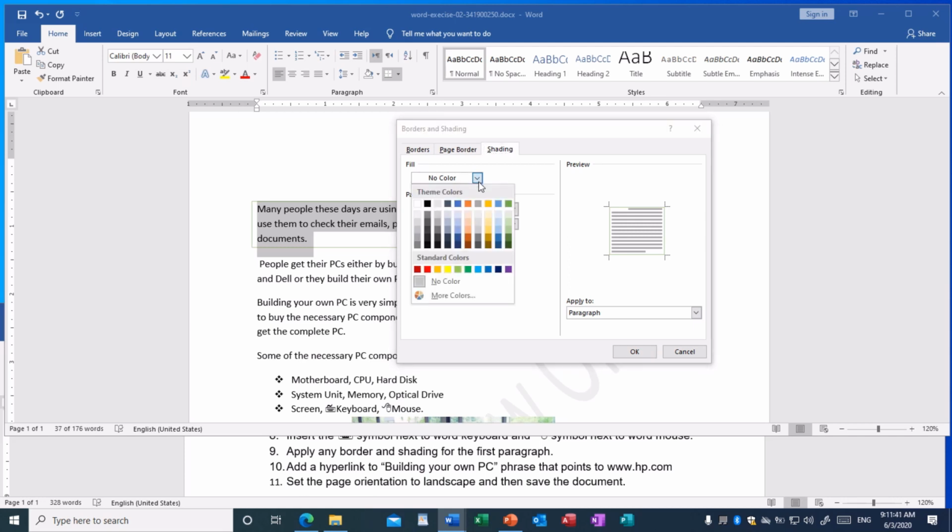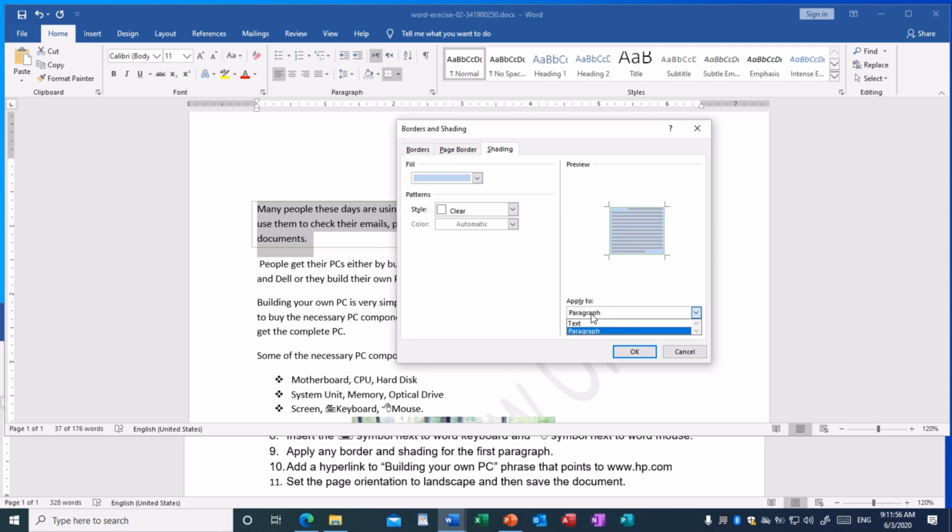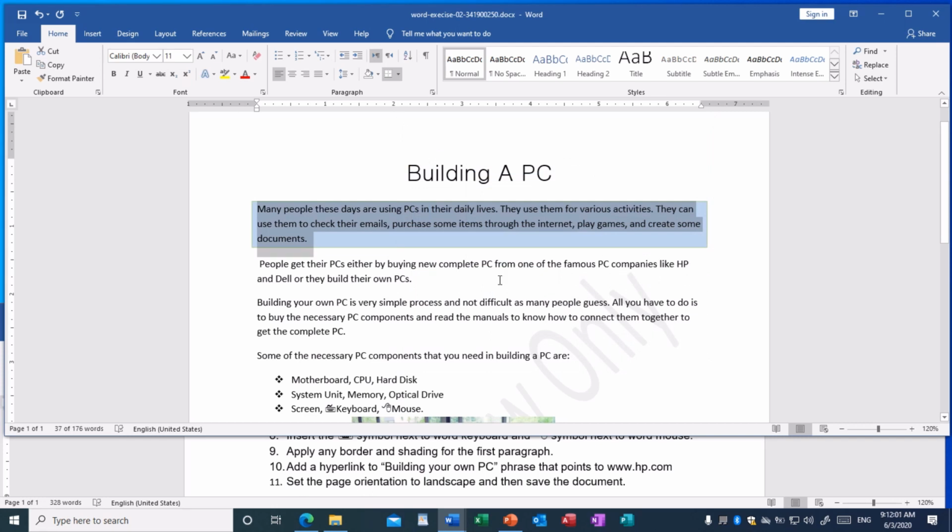Click the fill color. Okay. And you can choose any color you want from here, and here in the preview it gives you an idea about how the paragraph will look like. Make sure here that you are selecting the paragraph and click OK. Excellent. You see now my paragraph has a border and a shading. So this is how we format the border and shading for a paragraph. Very good. Now simply click the save and let us continue.